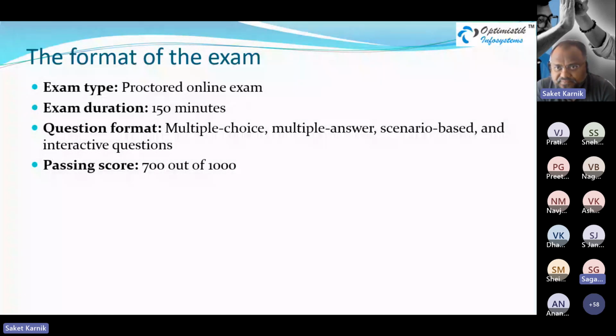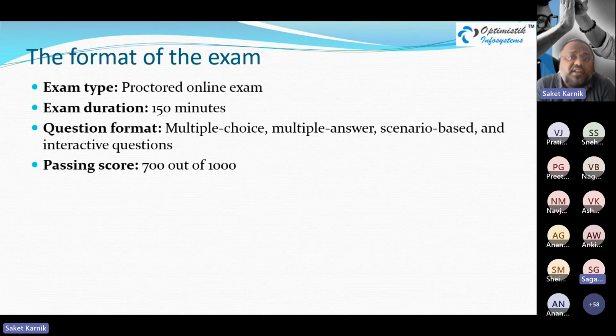Basically, you attempt it. So that option is still there, but since COVID, there is another mode that has been enabled by the testing agencies or exam partners of Microsoft, where they have come up with the unique idea of proctored online examinations also. So you can attempt the exam from the comfort of your home, or wherever you are. It could be home, it could be office. You just need a private space, well lit.